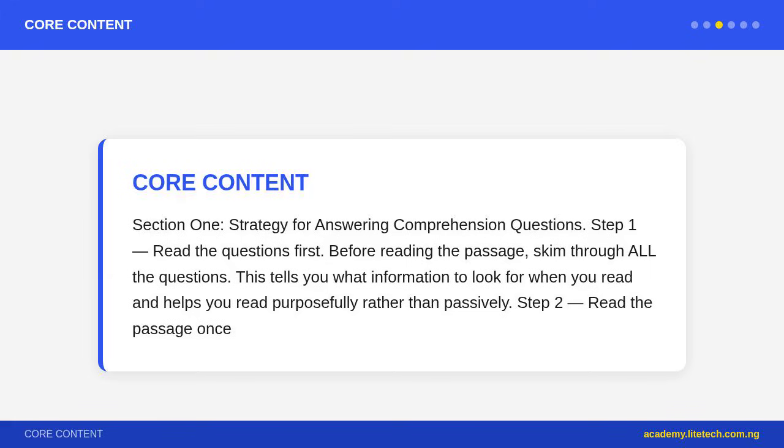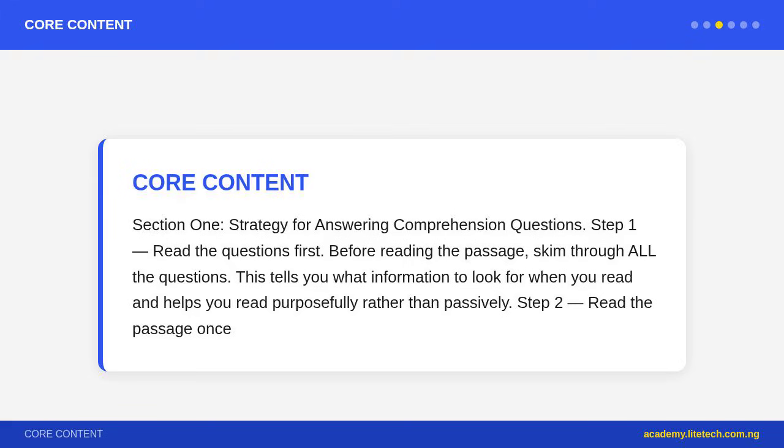Section 2. Answering vocabulary questions. Vocabulary questions ask for the meaning of a word as it is used in the passage. This is important because many English words have multiple meanings, and the examiners want the contextual meaning, not just any dictionary definition. Strategy. Read the sentence containing the target word. Remove the word and think about what word would make sense in that context. Confirm by substituting your answer back into the sentence; it should make logical and grammatical sense.